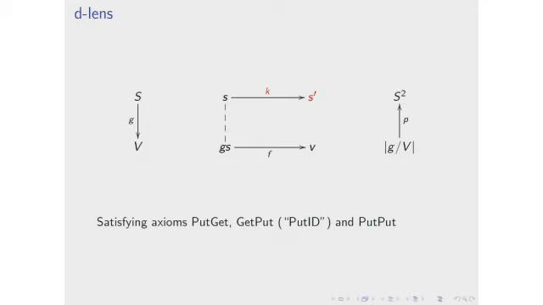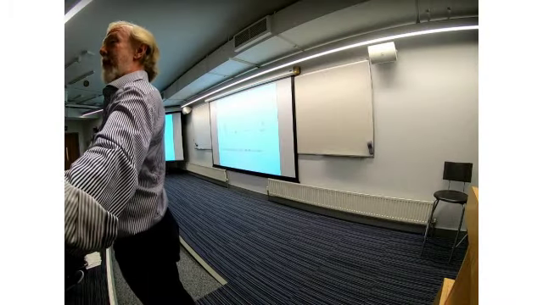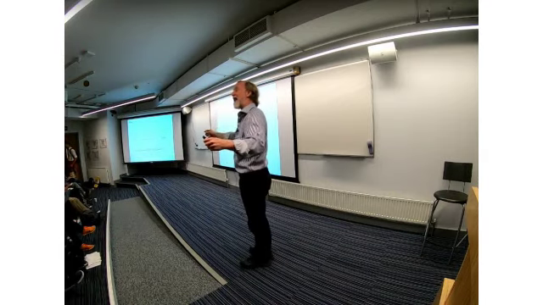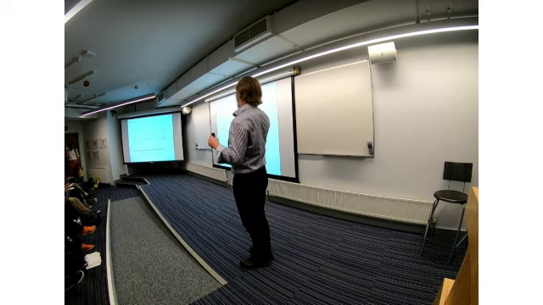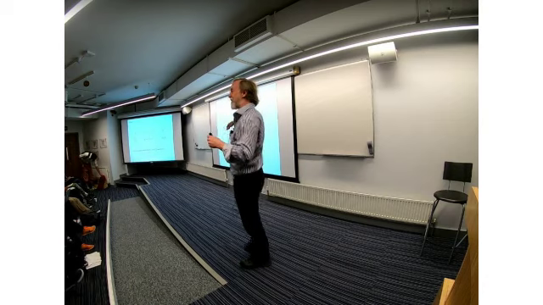There's a sequence of results by Bob Rosebrugh and me, kind of showing that a very big range of lenses that you might care about, lots of people have invented E lenses and P lenses and Q lenses and R lenses and all kinds of lenses, V lenses and W lenses. There's an alphabet soup of these lenses, and it turns out they're all captured by the D lens idea. So if you understand D lenses, you've got everything you need.